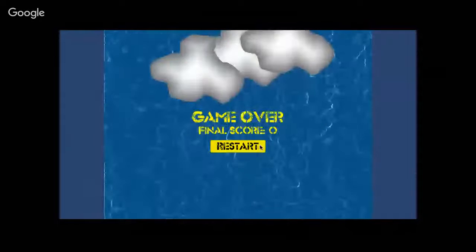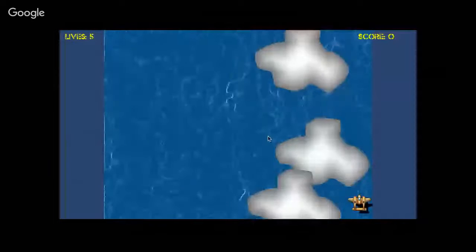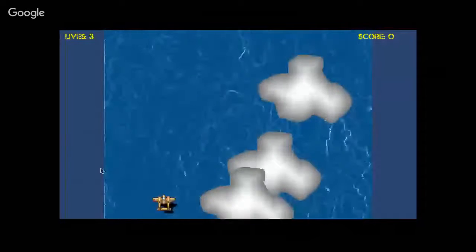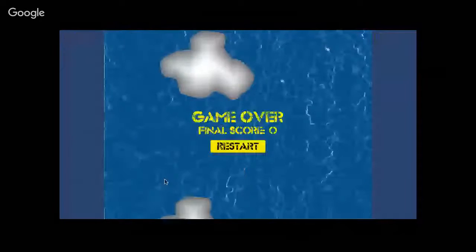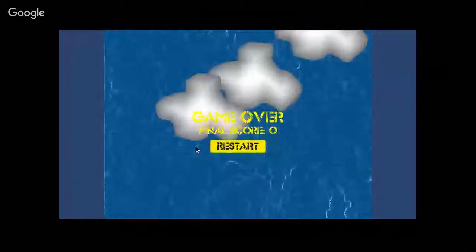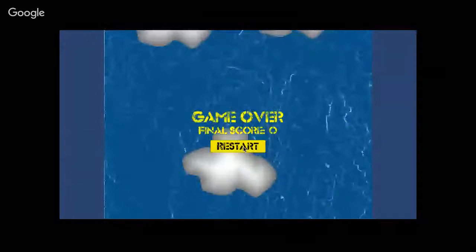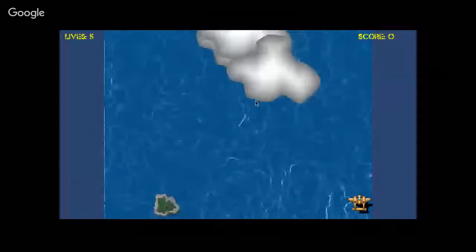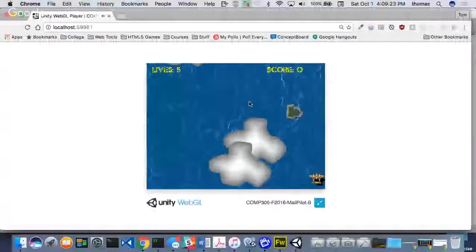But I can play it here. If I go play, I notice I have a problem because I've stretched it, so my mouse offset is wrong. So we're going to fix that now. We didn't have a chance to do that in the beginning. Can I get out of full screen mode? Now it's okay.